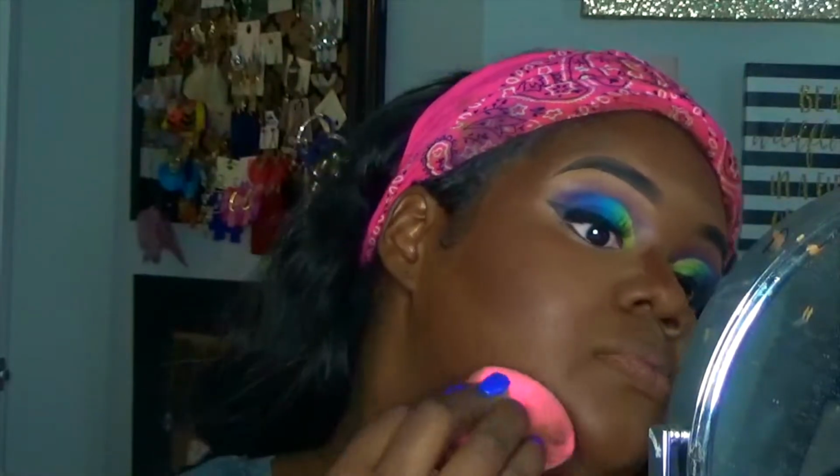Now I am contouring my nose with this same concealer, and just drawing two straight lines and pulling down that product. Again, I'm doing my best to perfect this look.